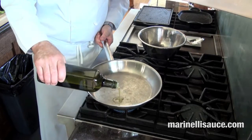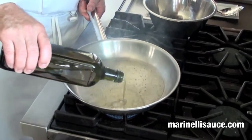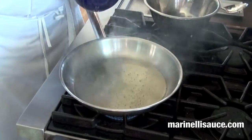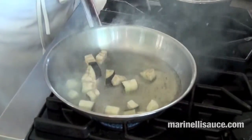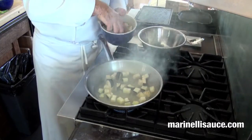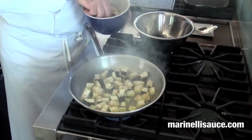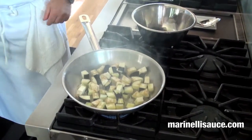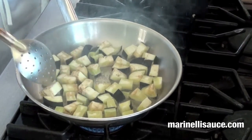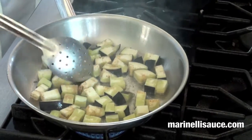To begin, we are going to fry our salted and drained eggplant in olive oil. Add just enough olive oil to coat the bottom of the pan and very gently add your salted and drained eggplant until nicely golden coloured. Don't overcrowd the pan — you may need to do this in two batches. The eggplant will absorb the oil, flavour, and colour very nicely.